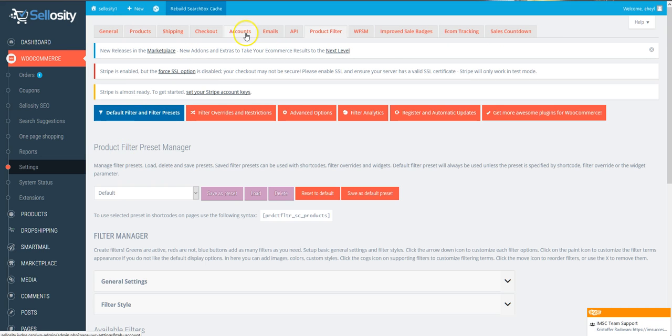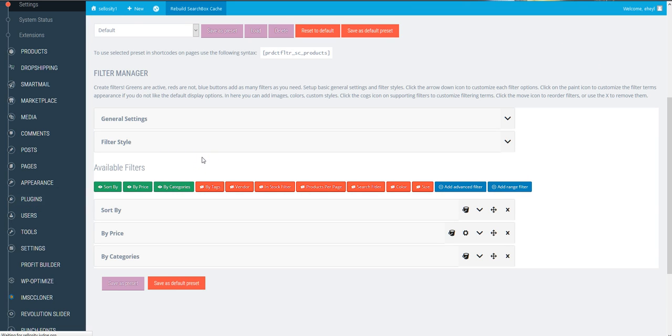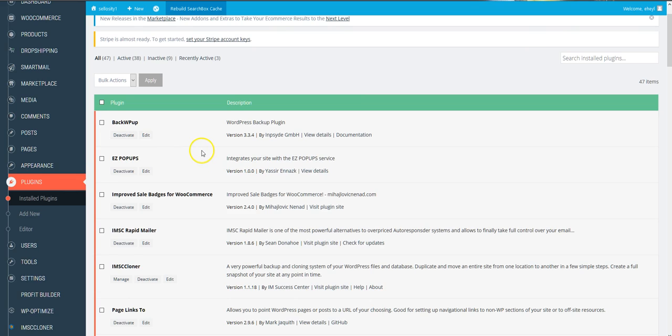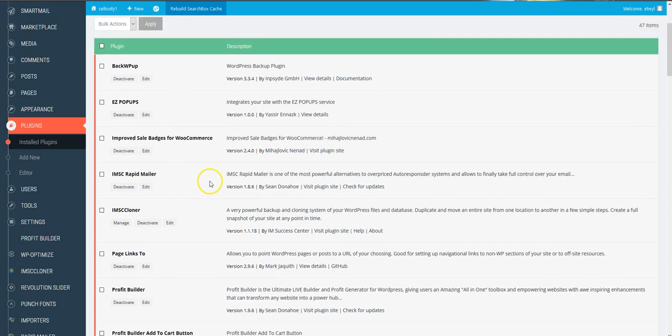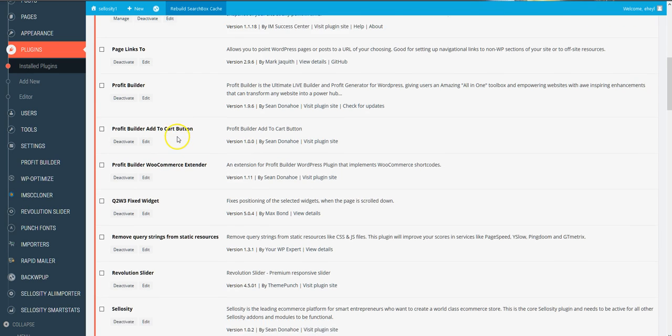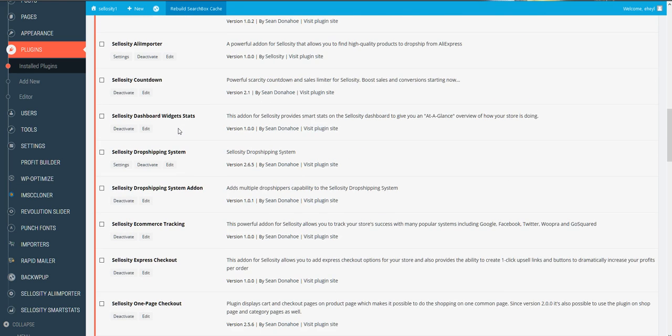And this, you might see something different depending on the plugins that you have installed as well as the plugins that you have active. For instance, on this particular installation, I do not have SSL set up just because it is a test subdomain, so I don't really need to spend the $20 to do it. But for me, I have other different plugins here. I got Easy Pop-ups, Rapid Mailer, Cloner, this here. So some of the stuff that you might see in the WooCommerce settings could change depending on what you have active here.